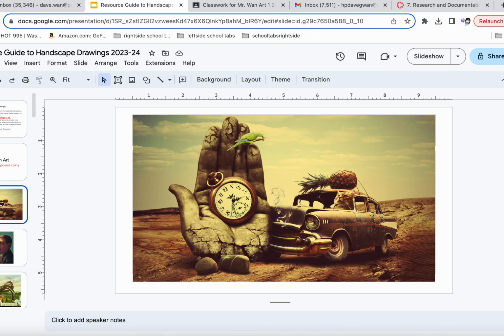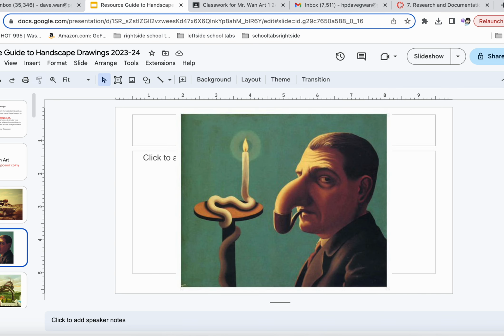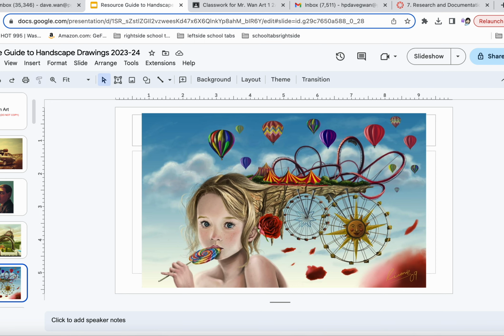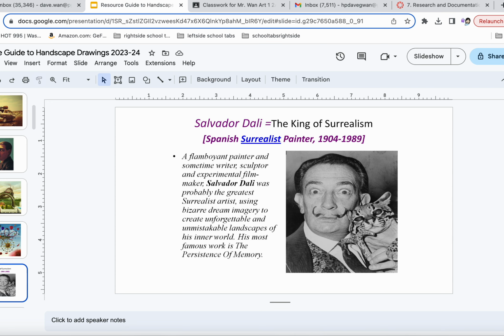Surrealism art, to give you a quick overview, is basically works of art showing something you wouldn't see in the real world. For example, a cat driving a car into this stone hand in the desert. This is something you wouldn't ever really see. When you hear the word surreal, it's kind of realistic, but it's not real. It's almost like an imaginary fantasy world that you're creating. We're going to do the same thing with the handscape drawings, because we're going to over exaggerate the hands in the drawings.